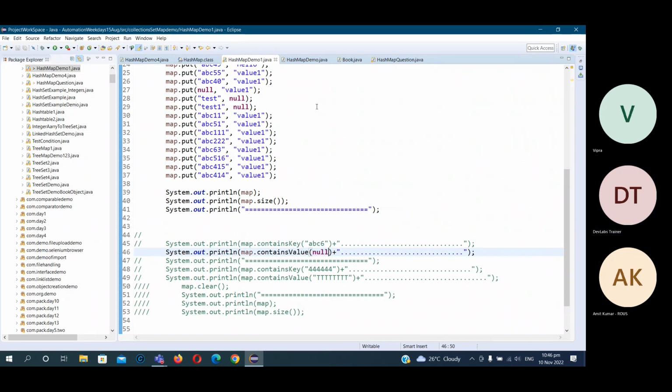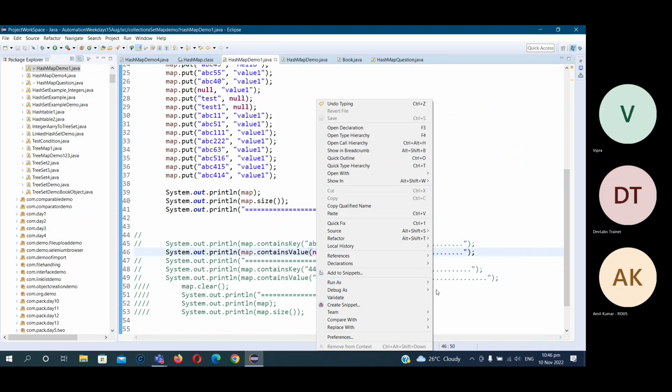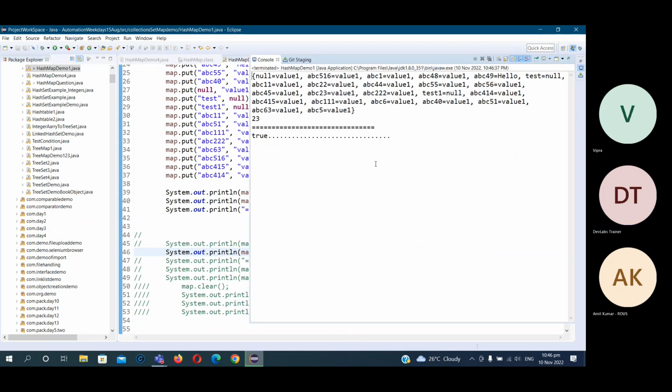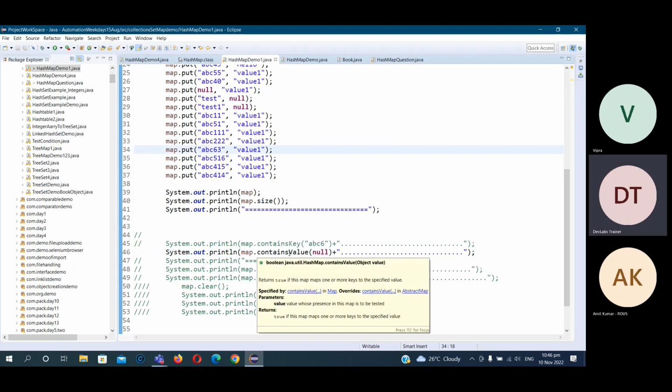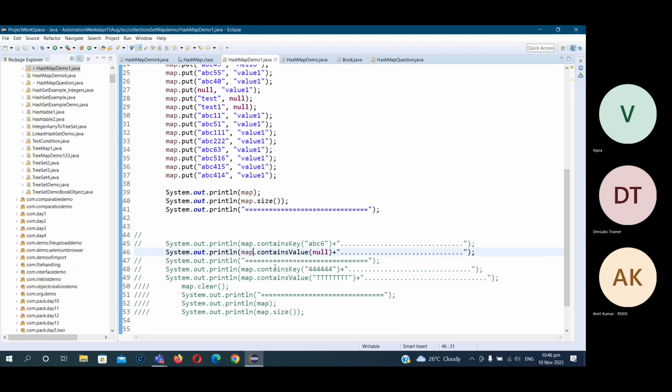Once you right click and run, you can see it is coming as true. Same as it is, you have given here, same way you have to test. Or key as well. Don't put any double quotes because it's not a string, it's null.